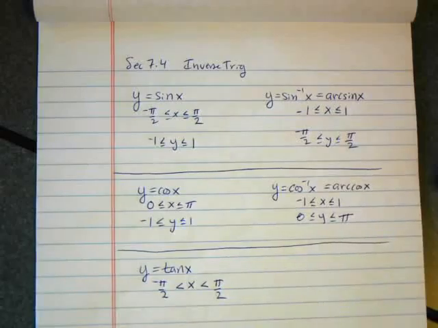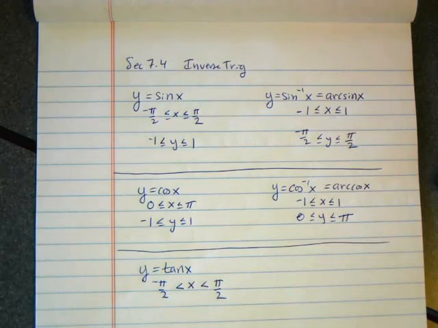Notice I cannot have the equal. I can't have the equal like I can for sine. For sine, I have the equal to's here. For tangent, I can't, because what happens when I try to put pi over 2 into tangent? I get an error. It's undefined because I have 0 down on bottom.